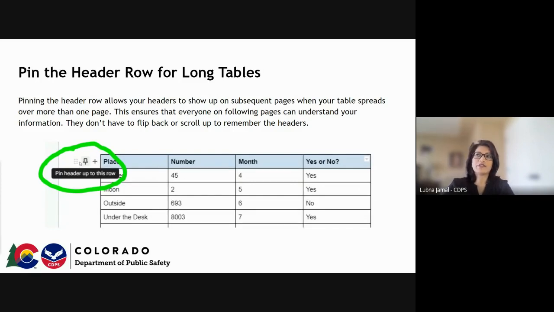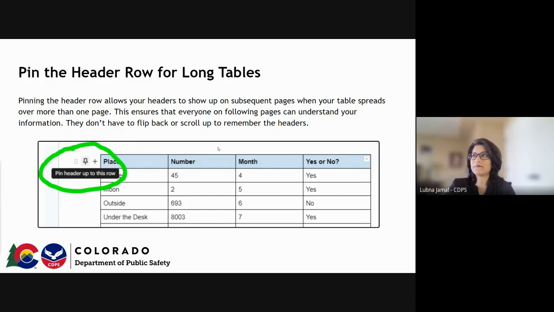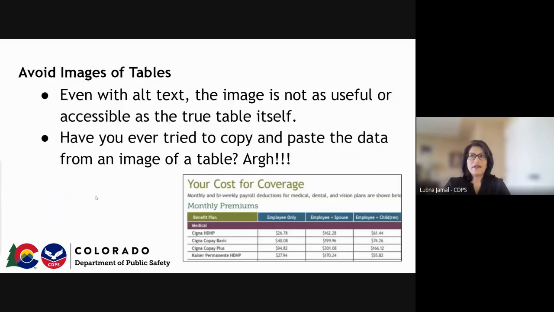Also, if you hover over the table, you'll see those dots that appear, and that's the icon that can show up for pinning, just as mentioned over here. So by pinning that header row, you don't have to keep scrolling up and down when dealing with large volumes of data. Very important, and we often do this.